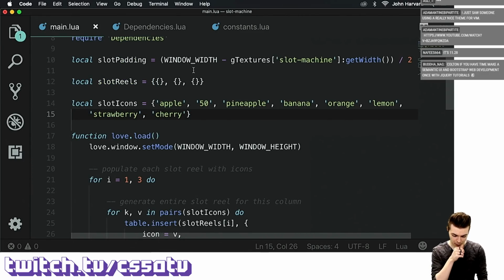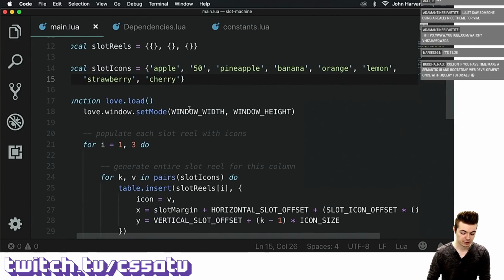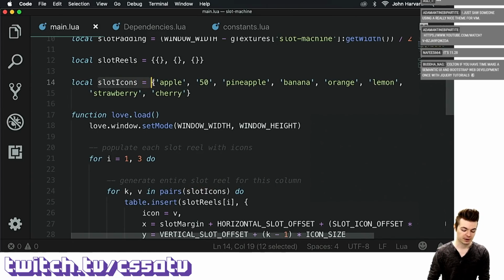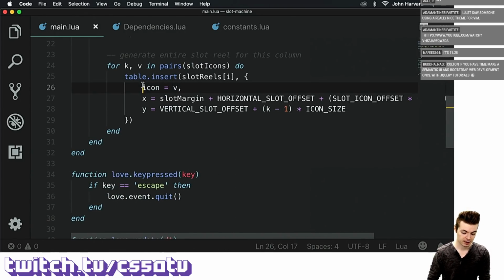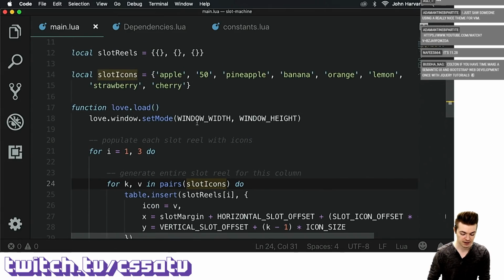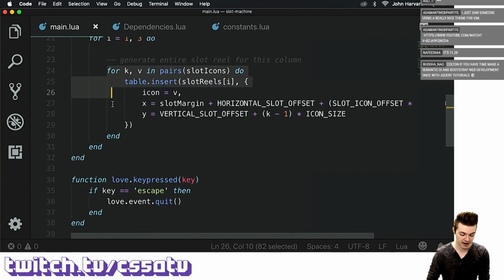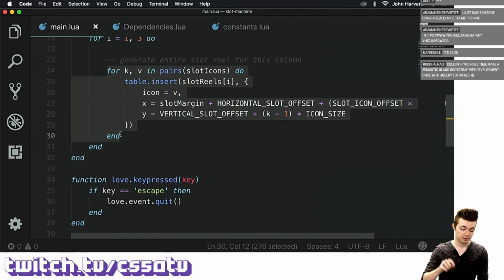Yep, OK. So that's all of them, if I'm not mistaken. So those are our slot icons. So now v is going to map to one of these strings because we're assigning it here, right? So k, v in pairs of slot icons. The v is going to be whatever is stored here. The k is just going to be its numerical index. So 1, 2, 3, 4, right? And so all we're doing is we're just adding one of each of those into each reel.